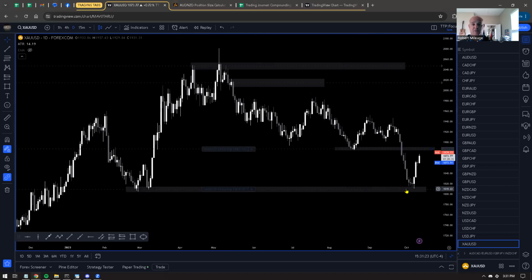So price bounced off this area here. I was waiting for that. I don't know when I made this alert, but it never pushed deep enough to actually trigger my alert, but we did get a nice bounce off of this one. And then we have some more alerts up that way. That's pretty much it. So I've covered everything. That's all of my pairs right now.